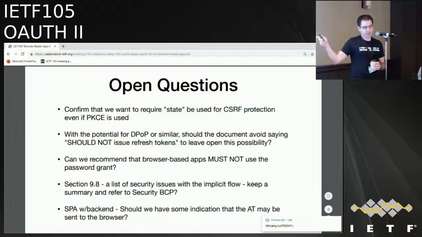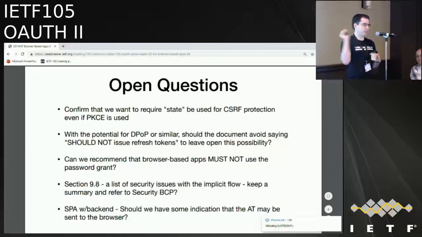Section 9.8 in the document. I might just talk to Torsten about this. There is a list of security issues specifically with the implicit flow. A lot of these refer out to the security BCP for the details, and it's just a summary of them. There are a couple in there that I didn't see in the security BCP that are unique to the implicit flow, and I put them in here because people writing JavaScript apps are coming at this with the history of having used the implicit flow.